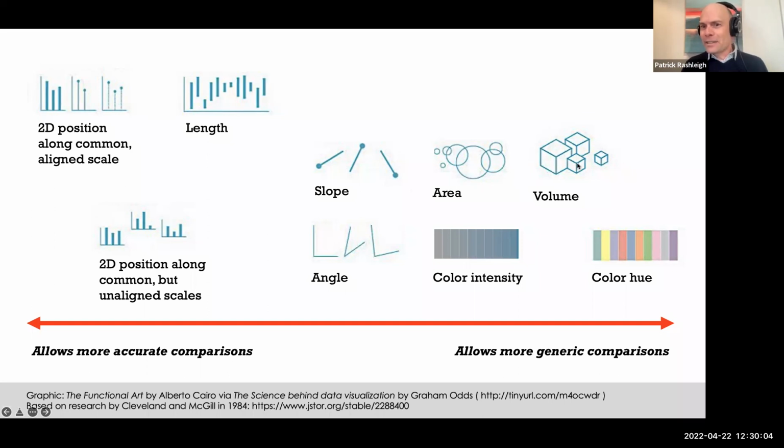But then you have area and volume. Although they're quite common, particularly area in data visualization, to encode numbers using area, it's actually a really hard means to decode the numbers behind it. And I am going to do this very quickly. I'm going to say this big one here is 50. Can people punch in, without peeking at other people's responses, what this one here is? If this one's 50, what's this one?